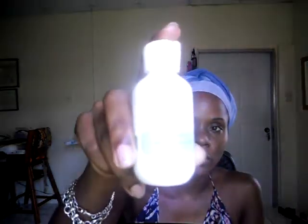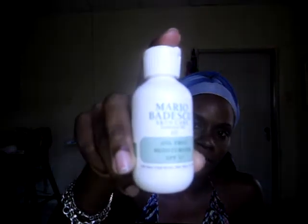So that's one. That's usually my nighttime, and then for daytime I use the oil-free moisturizer with SPF 17. Sometimes I put my Bare Minerals foundation on top of it because that's SPF 15, just as an extra layer of protection, but a really light dusting, so not anything major. And I went out like this today with my face bare. I don't wear makeup every day. That's another thing that I think has contributed to cleaning my skin up a little bit.